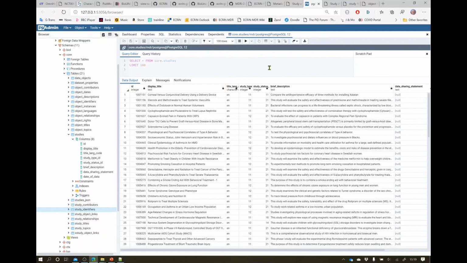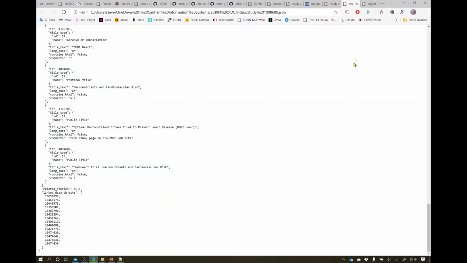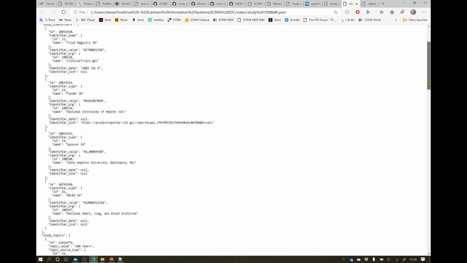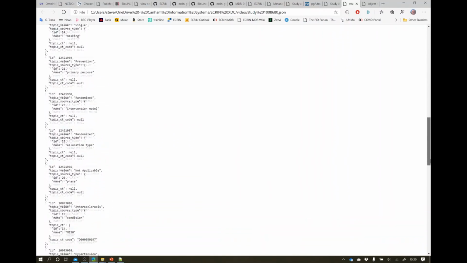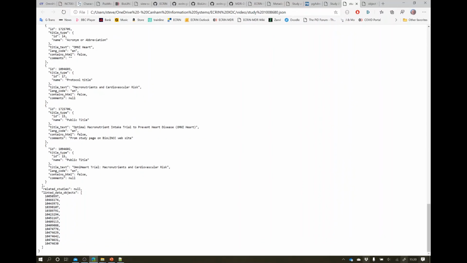The next stage is to generate the files, and in the case of the OmniHeart trial, the study JSON file that's produced to represent the study is here. The ID here is an MDR ID, it has no relationship to any NCT or numbers or anything like that. And this has all the study attributes that are available for potential display in the MDR. The topics which are used for searching, different titles, and also a list there of related objects, of which one is 10451167, which happens to be this one.